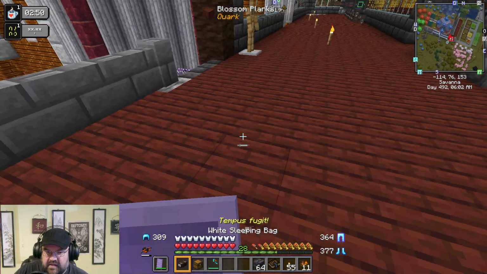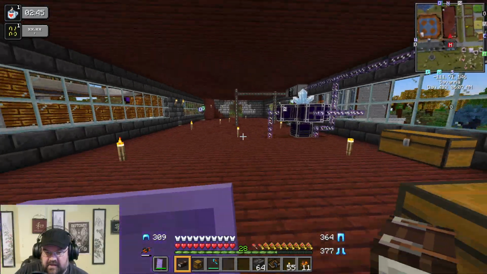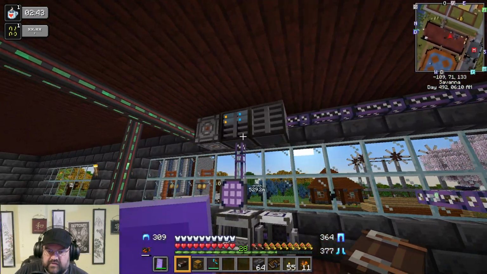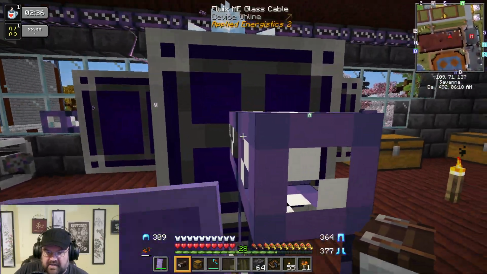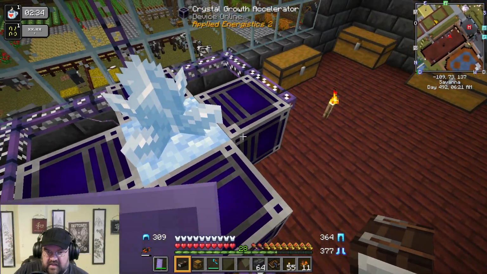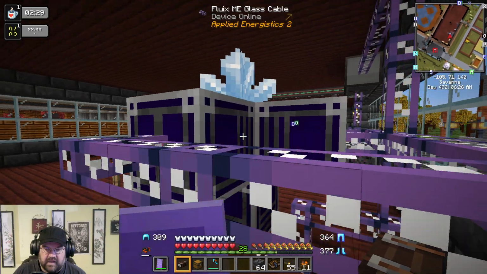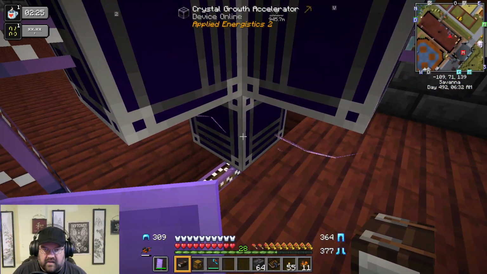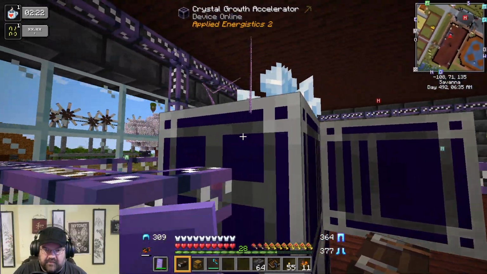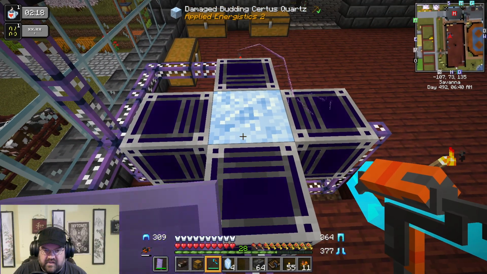I was meaning to put more storage into my Applied Energistics, but I didn't get around to it. So I'm still running off the same three 4Ks and one 1K up here. This is growth accelerators. This is how you want to set them up around a block of Certus quartz that you have. You want them on all sides except for the one that it grows out of, and then you can go ahead and harvest.